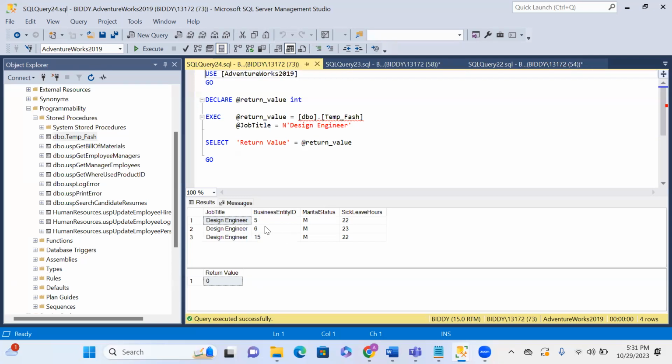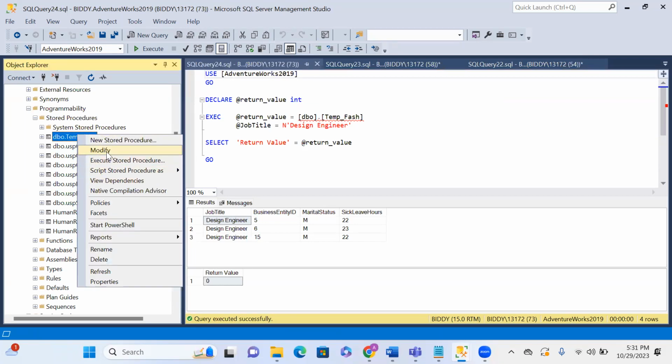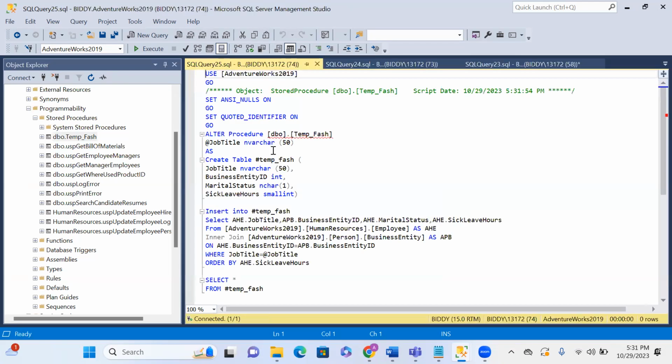Like, okay, fine, you've run this code, it's working perfectly, but instead of using the job title to filter for the report, I want to add more. I want to be able to supply more parameters. You don't have to go back to the main query again. You can come into this temp fash and do modify. So we can modify it from here.